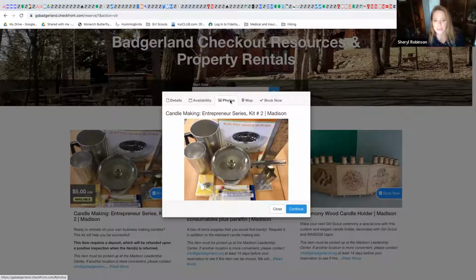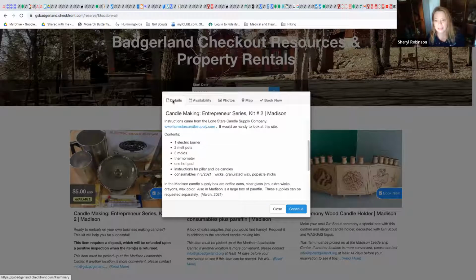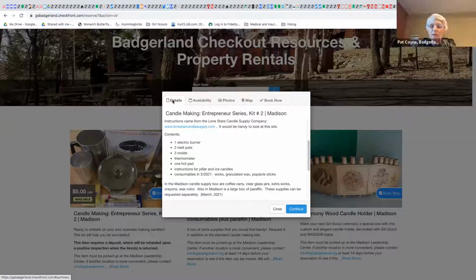Oops, I have another question on that. I checked out some of these kits and I haven't used them yet, but I didn't know about this details button. So now that I've checked it out, is there a way to get that? Or should I just go in here and pretend like I'm checking it out again and look at the details and then just not check it out? Yes, that's what I would recommend. I don't know another easy way, though I could maybe experiment.